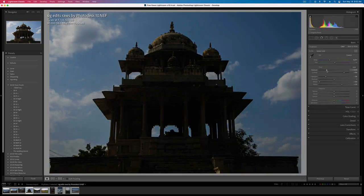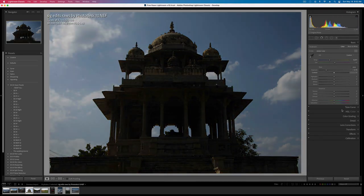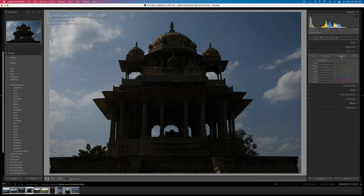So I'm going to try and get my sky looking pristine. I'm going to reset this entirely, take my exposure down, grab our HSL, and the easiest way to get that sky back is to take the blues back down. Looks like we can't take it too far before we start seeing some weird effects, so maybe to around there. And the channel on either side of the blue, I'm going to take those down a little bit too.